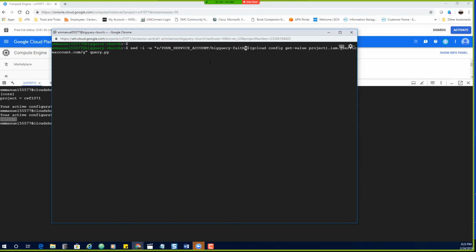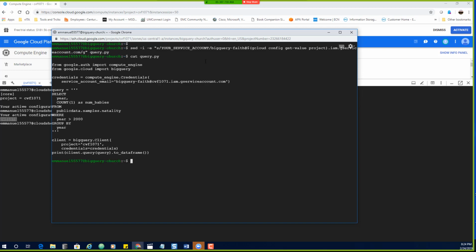And if I run this normally, what does it do? It will go back into my query command, and what has it done? It has replaced this your service account that I had there before with this account, BigQuery -fate, and appended it with the current project.